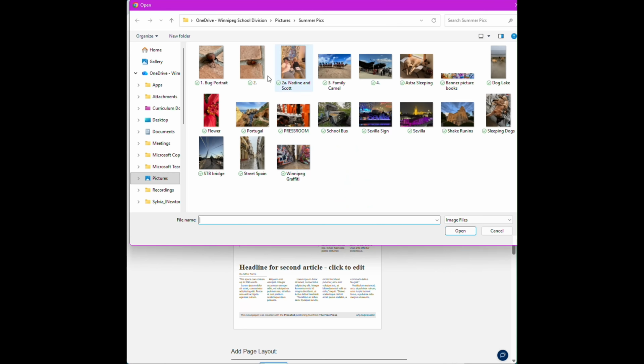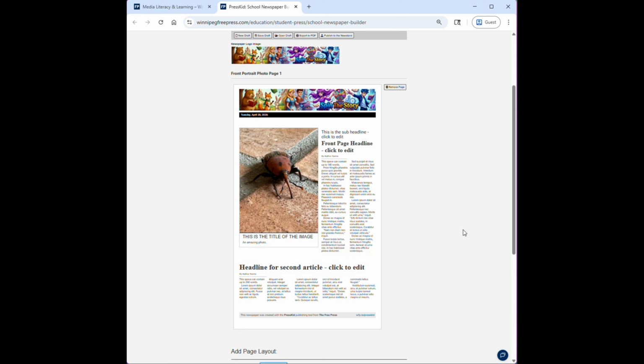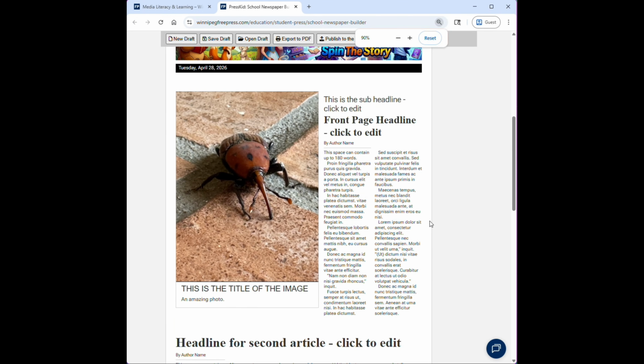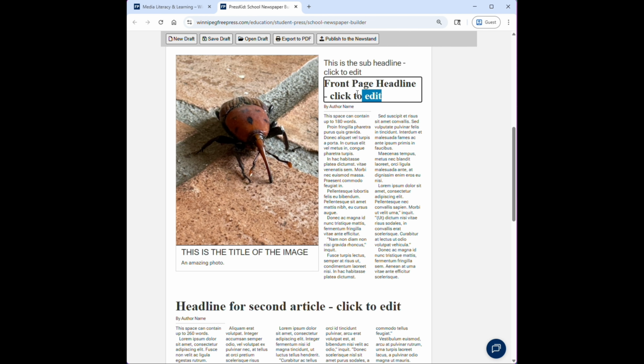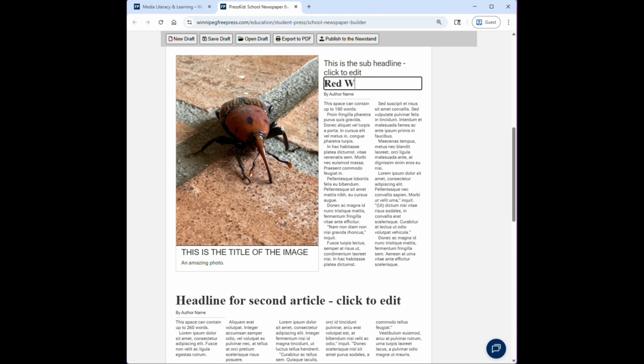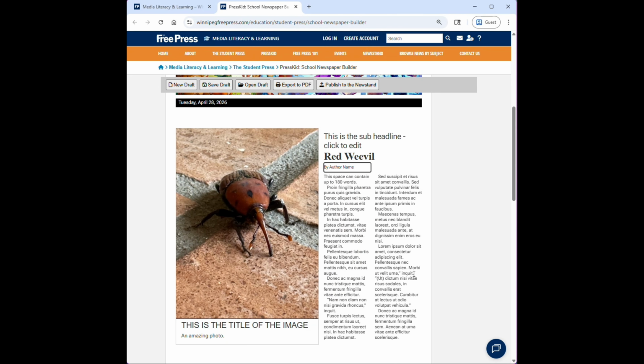When choosing a picture, if your picture matches the dimensions of the placeholder, it will fit perfectly. This is a portrait image in the portrait placeholder. If you use a landscape image in the portrait placeholder, you will have less room or more room than you expect. You can add a title of the image and some information about it. Don't forget though, if you found a picture on the internet, you must credit the copyright holder and the location of the image or the person that took the photograph. If you took the photograph, make sure to add your name as the photographer. You can use this in your portfolio or resume later.